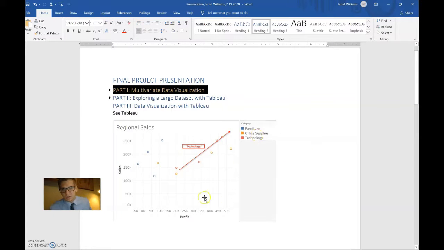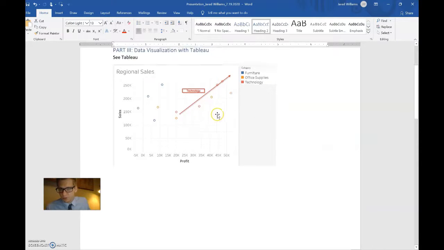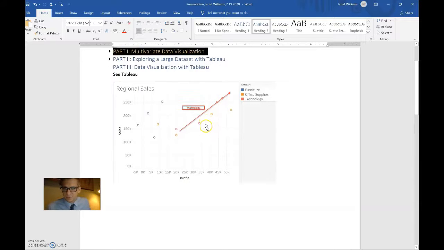So what I would really want to point out, I'll get right into what I found. I generally had the assumption that the more sales you do, we should see an increase of profit, and we kind of did see that normal trend. It's not a super strong correlation, but we can see it as a positive trend. Not much to say here. So for technology, I would tell the SVP to just keep an eye on it. There's probably not much that we want to put together as far as an action plan or anything specific.